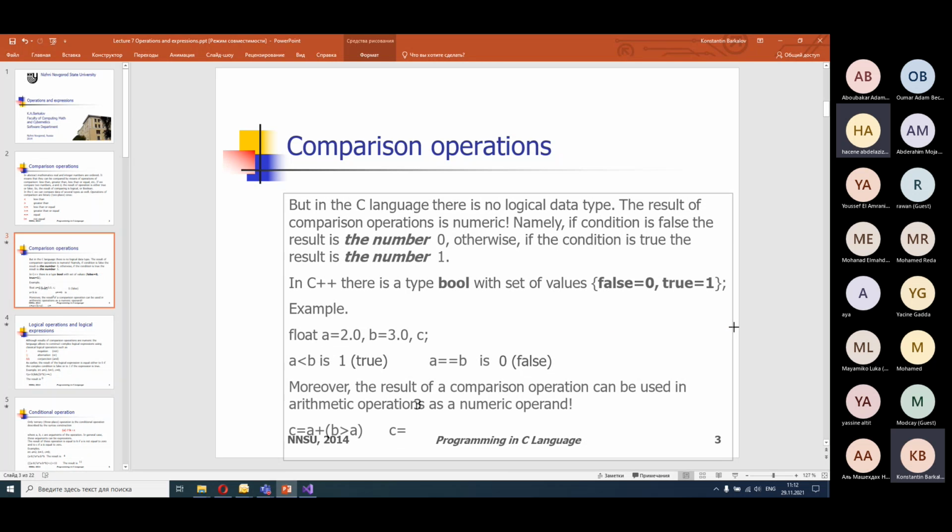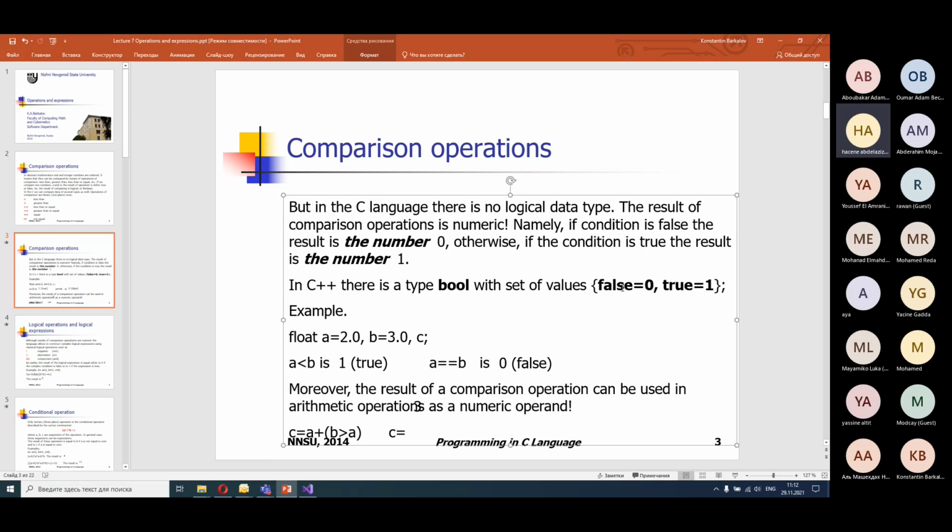Sir, bool, it's like if and else, or no? Yes, this comparison operation is very often used in the branch statement, if and else. We will consider it in great detail next week. Of course, in practice you already use it.